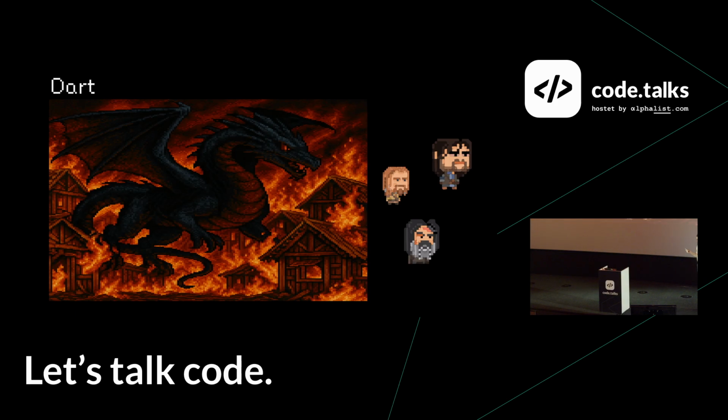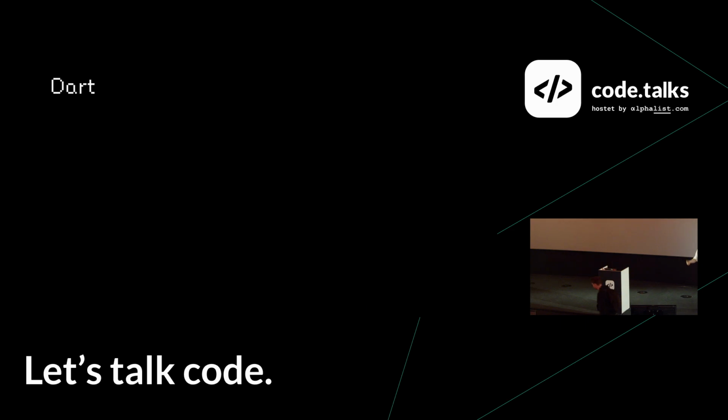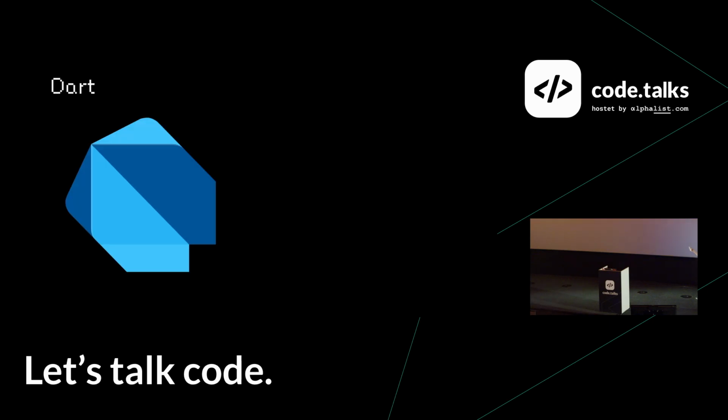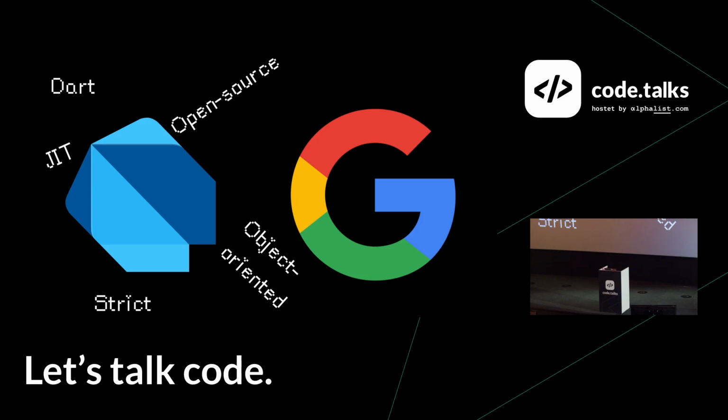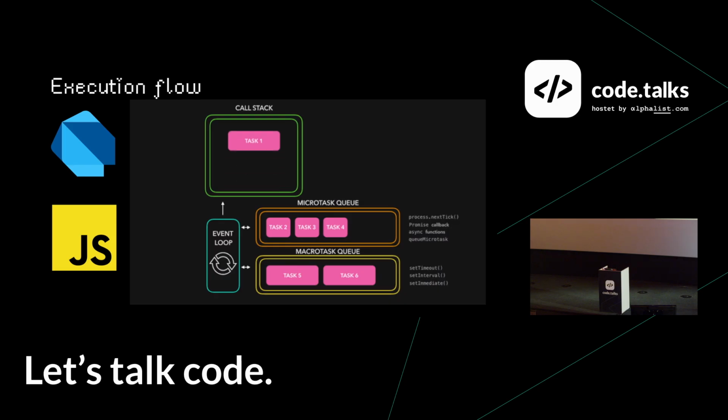So far, so good. And now we got to the lonely mountain where the smoke lies, the Dart programming language. Let's check out. What is Dart? Dart is, again, an open source language developed, of course, by Google. It's strictly typed, it's an object-oriented language that supports just-in-time compilation. So why don't we need any black arrows to conquer it?